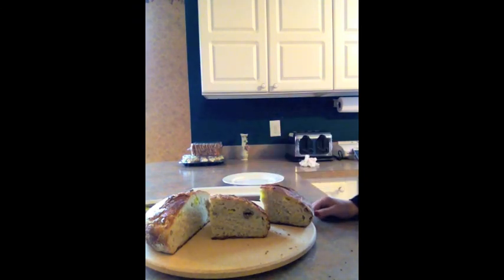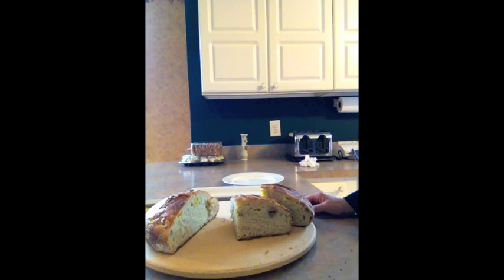And so I'll just end up cutting it, and I'll dip it and taste a piece and see how it came out. And that's pretty much it for my bread making video. I hope you enjoyed it, because I think this looks pretty good. It smells delicious.